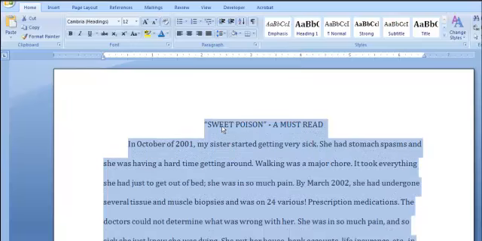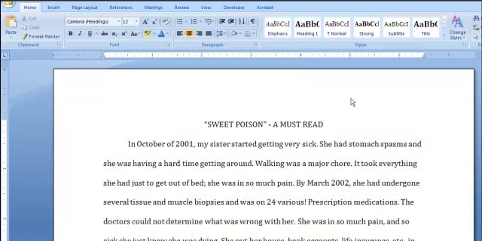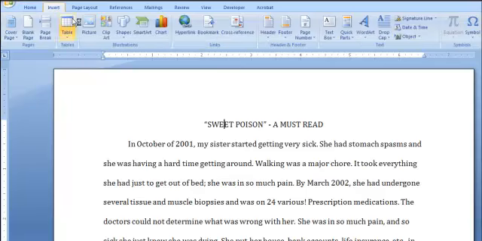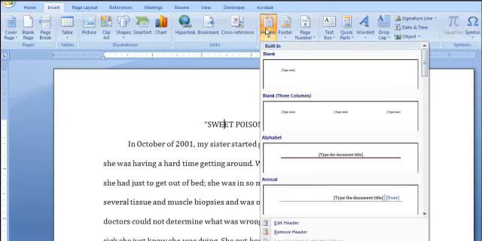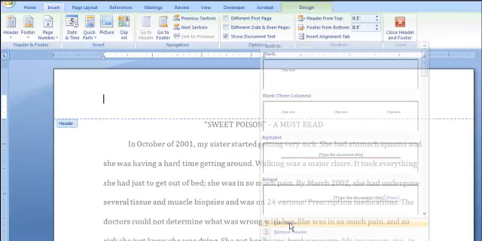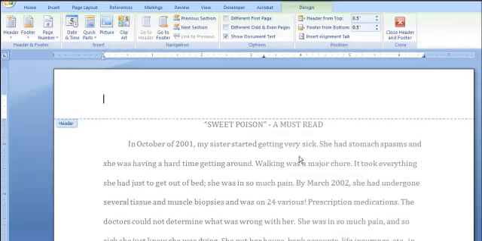And the next thing you want to do is add a header to the top of your page. To do headers, you can go to Insert and go into Header. I'm going to choose the Edit Header option, because they want a specific header for your layout. They want your last name to appear on the right-hand side of the page and have the page number after that.